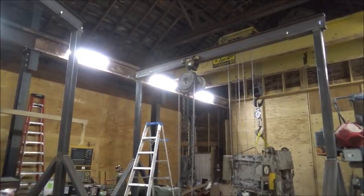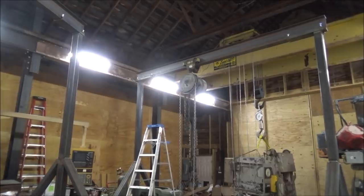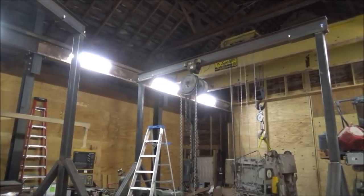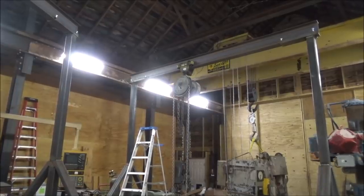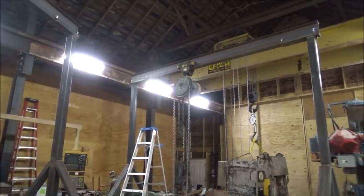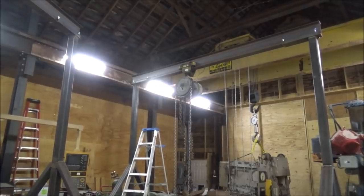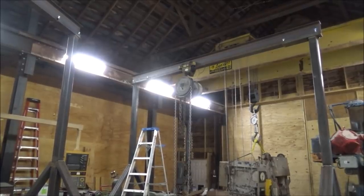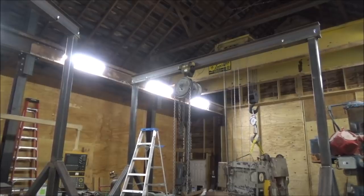I went and got one of my trolleys and put it on the beam to be exactly the way this will be used in operation. Except not exactly, because it's not going to have a hoist near this big on it, but this is testing overkill. So I got that set up to where I'll be able to put a load on it and move it from one end to the other and see if this thing collapses or not.